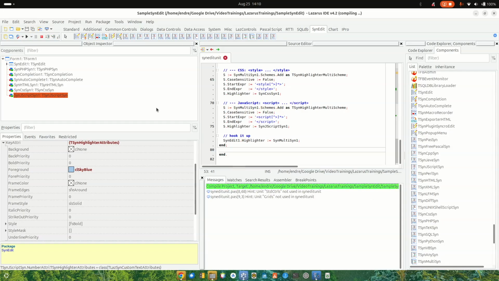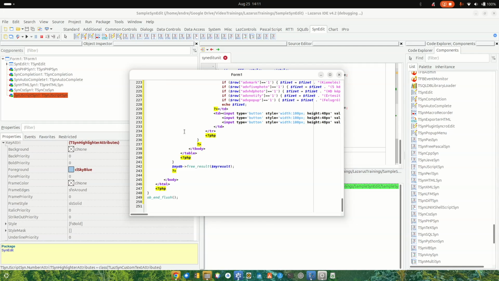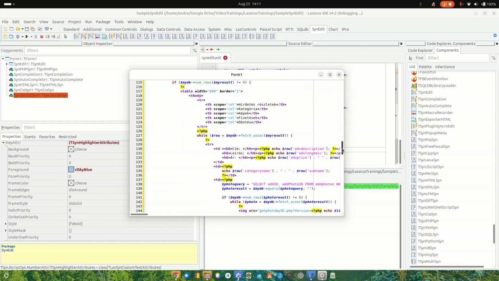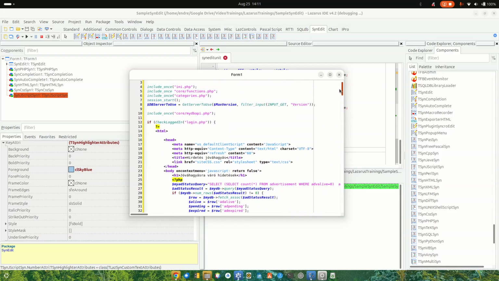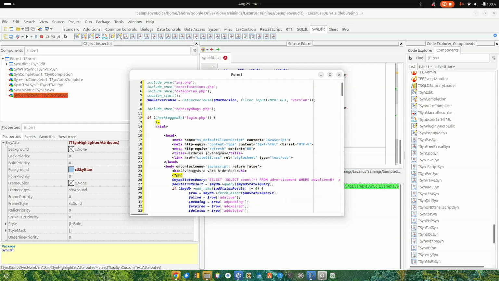And when we run it, then of course we have it like a simple form, and then I was already copying some text or a web page into the memory. And if I'm copying it here, then you can see that the highlighter was doing its job, and basically it is highlighting the PHP syntax as required.